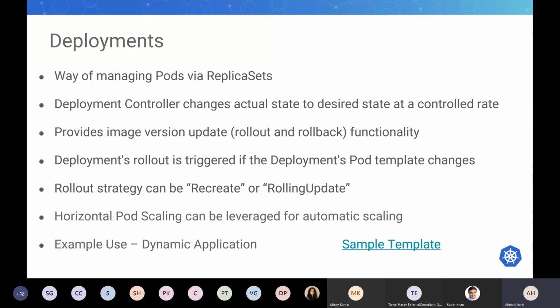There is one more controller, which is stateful sets. I did not cover it. You can also look into that in the Kubernetes documentation. It's mostly for any application that keeps state within it. Some people have ventured into deploying DBs on Kubernetes. I'm still not a big fan of that. But certain DBs, CockroachDB and others, are actually built to run that way. You would use something like a stateful set, but you can look it up in the documentation and delve into details if you have any use case like that. It's not really common to have a stateful set on Kubernetes.